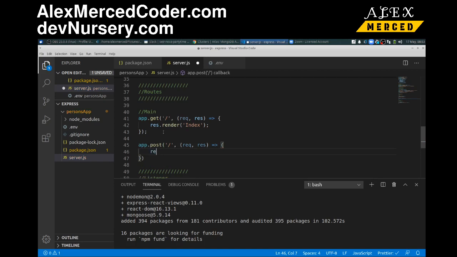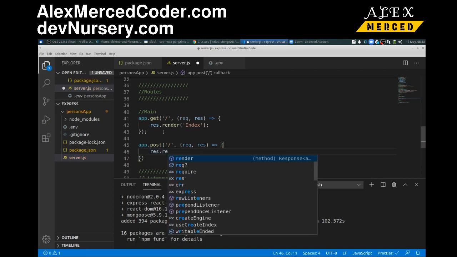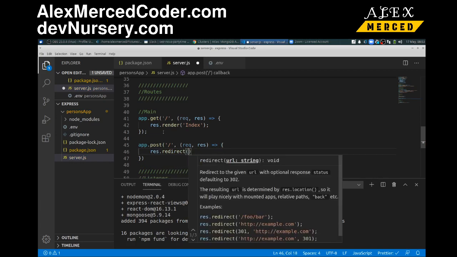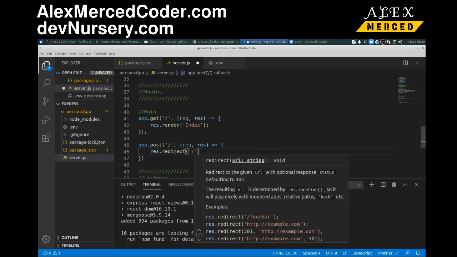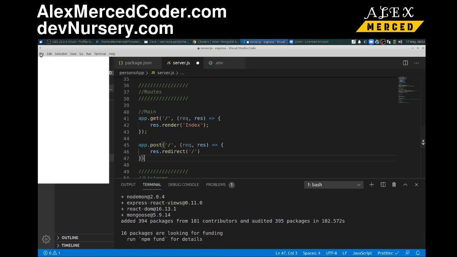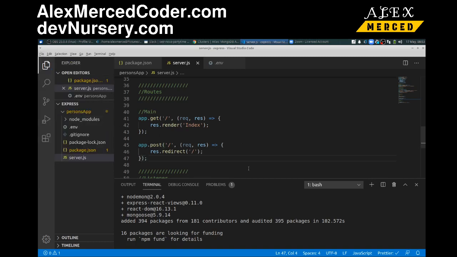It'll do some stuff, and then it's going to res.redirect back to the root, which by default makes a GET request to that URL. So basically, we'll have the main page that lists people, you'll have a form where you can add a person, and whenever you add a person, it makes a post request, hits this route, adds the person, then redirects you back. That's our website. Simple.